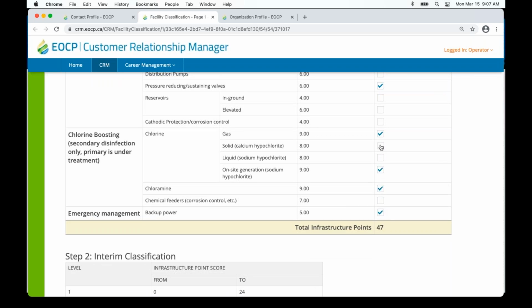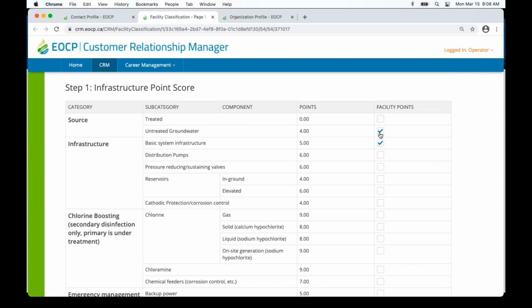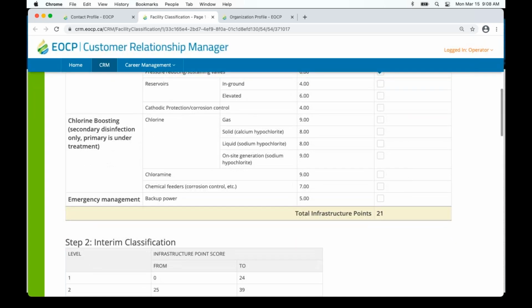So as you check it, you can see your score going up. As you uncheck them, you can see your score going down. So that's pretty straightforward. Check the boxes that apply. Make sure you don't miss any sections. And if you have a question about it, if you're not sure if it should apply, you can either contact me directly or contact someone at the USCT office directly, or you can leave a comment on page 2.